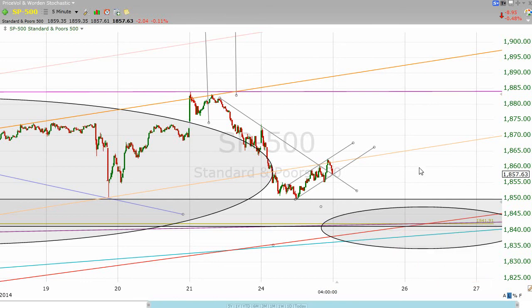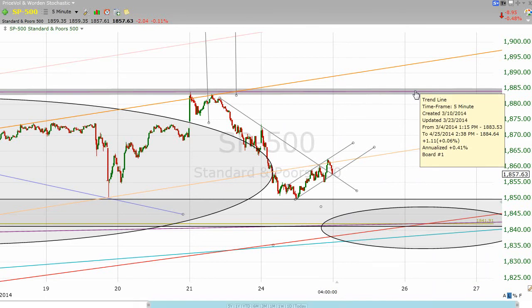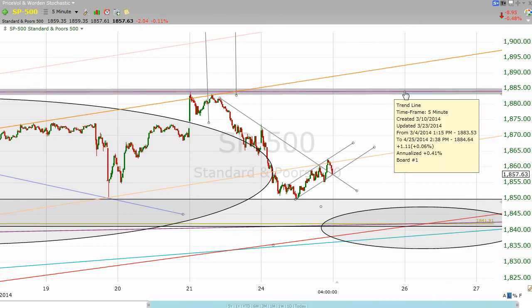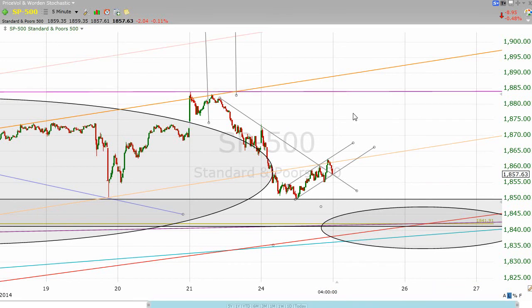So guys, we're sort of in the in-between area. Okay, so we're about halfway between support and resistance. The question is, which way are we going to go? Are we going to go try to break down through support again, or are we going to make another trip up and see what we can do with resistance? Frankly, I think it's anybody's guess at this point.